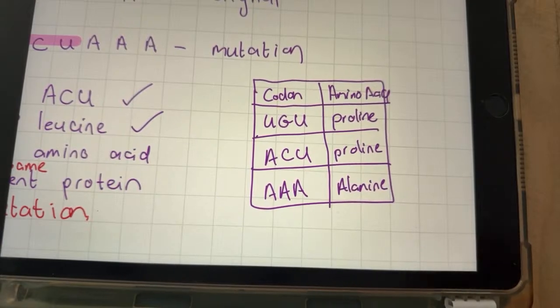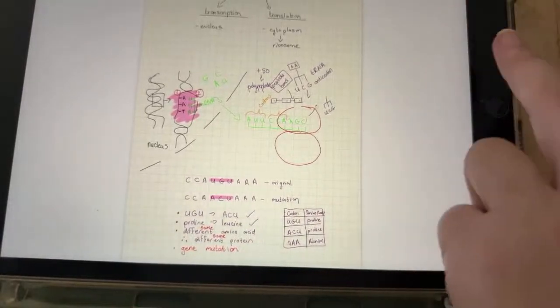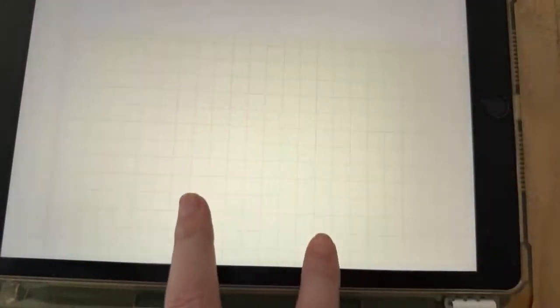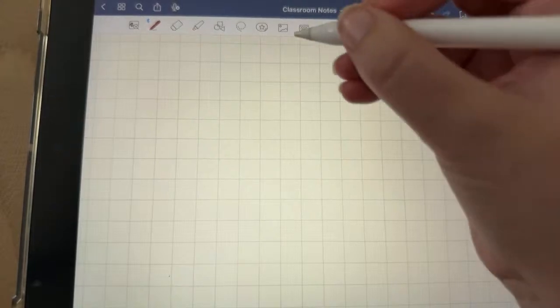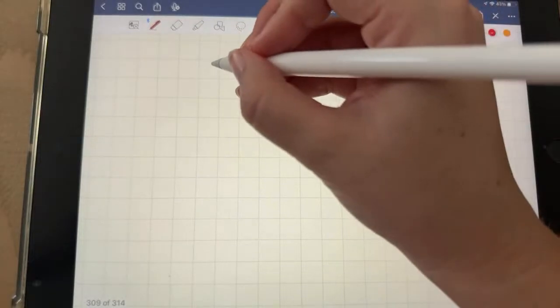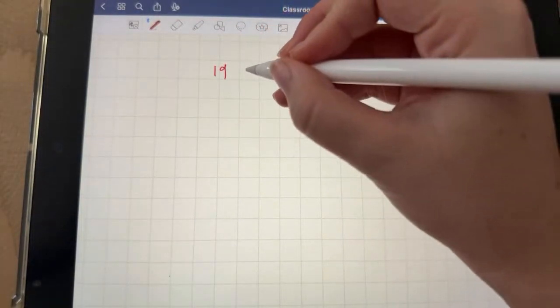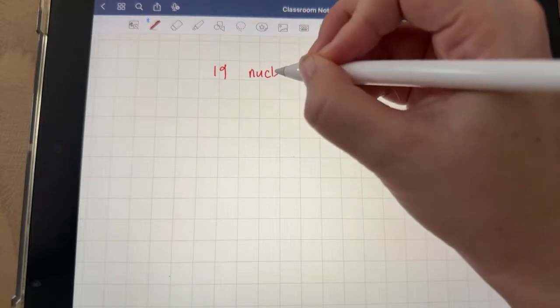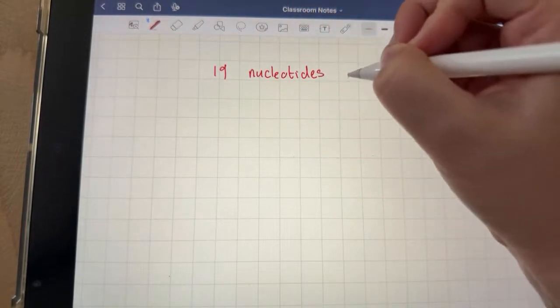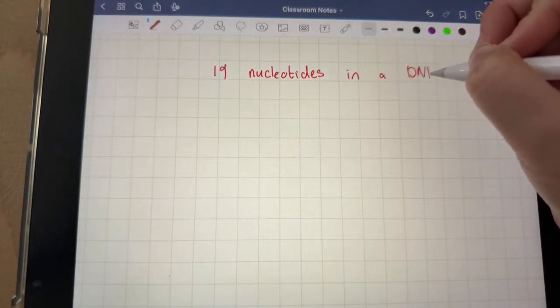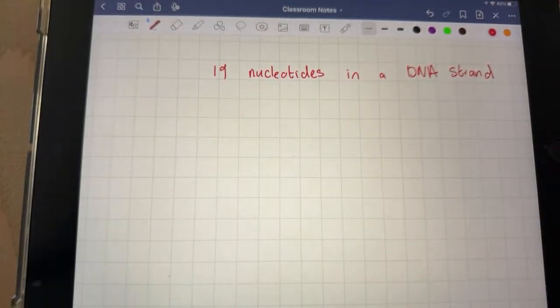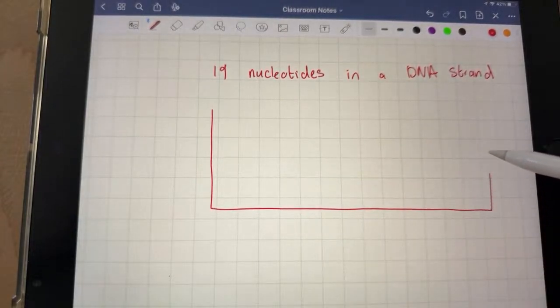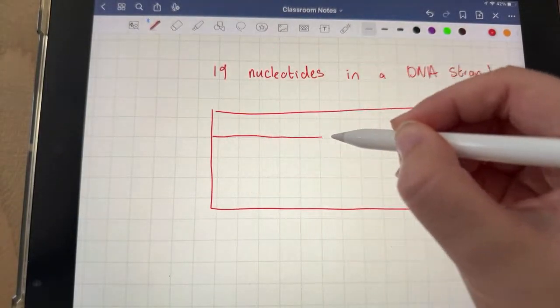Okay. Oh, DNA calculations. Let's quickly do that one, because I saw one of these last year and many of us couldn't do this one calculation. I don't know if you remember this one from last year or you've tried this one, but I'm going to have to go off memory. The question was something like there are 19 nucleotides in a DNA strand, okay? And they basically had a table, and I'm going to try and do this from memory only.